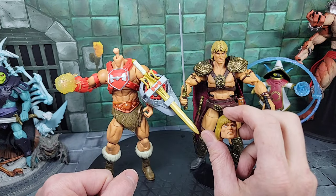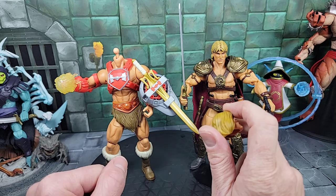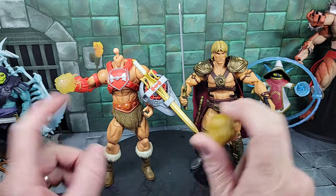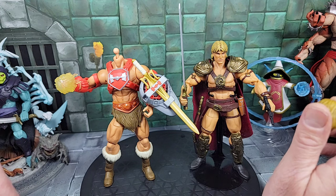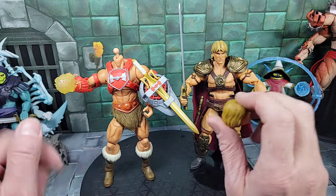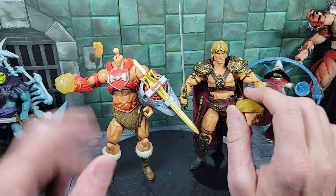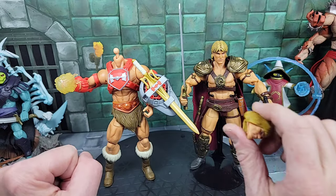So, moving on with the next comparison, and switching the heads around. Of course, this is the Masterverse movie He-Man body. You can see I keep it off to the right, part of my Wall of Fame of figures. I get questions sometimes when I do reviews with He-Man variants, like, you should have pulled that He-Man and put the heads on and off. Sometimes there's only so much I can do in a video, and I have to try to keep the time down. Some things are necessary, some things aren't. I'm keeping a head off this He-Man at the moment because it's a pain in the neck taking it on and off. Anyway, let's switch heads around between these two and the different bodies and see what that looks like.